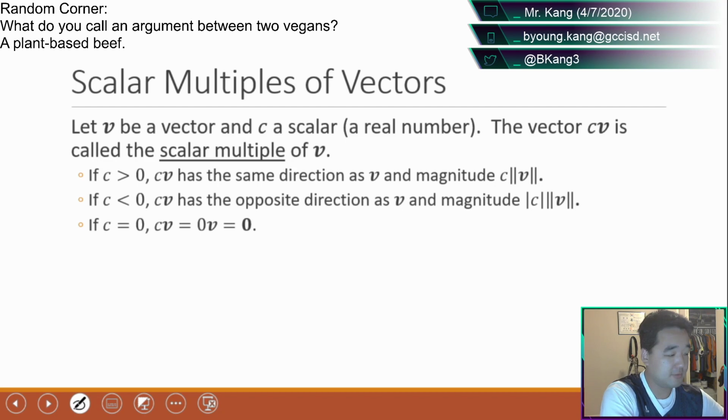The only case where that's not true is if you have a negative number you're multiplying by. So if you multiply something by 2, you're going to make it twice as long. If you multiply something by negative 2, you're going to make it twice as long, and you're going to turn it around. You're going to flip it around. So it changes the direction of the arrowhead, I guess. And then, of course, if you multiply by 0, you end up getting the 0 vector.